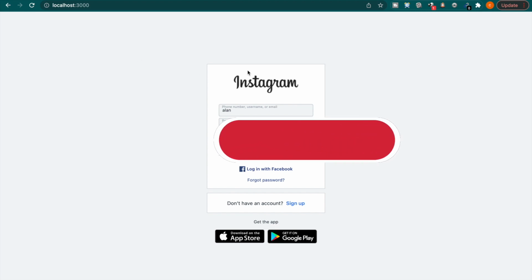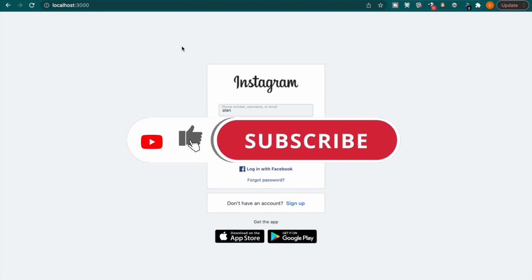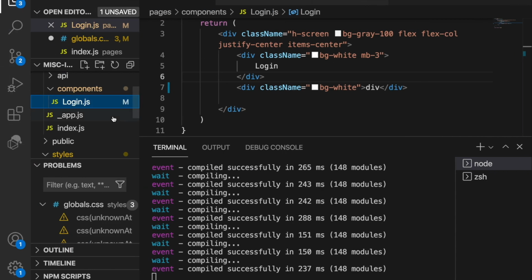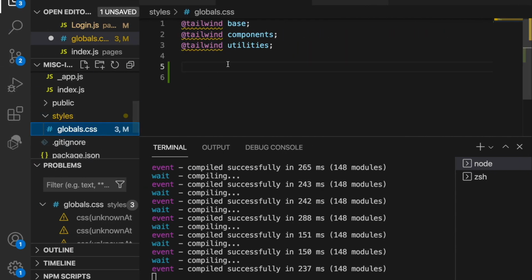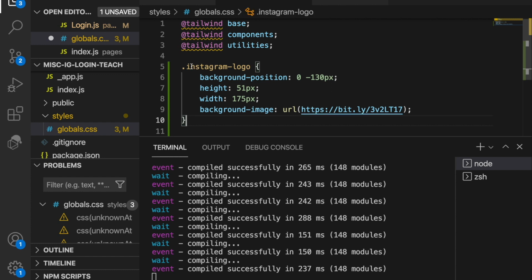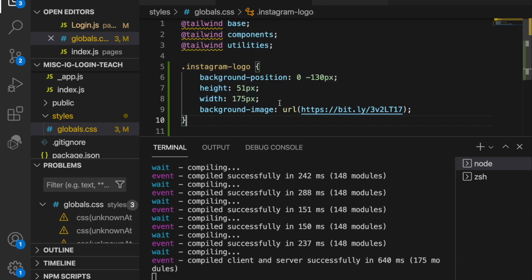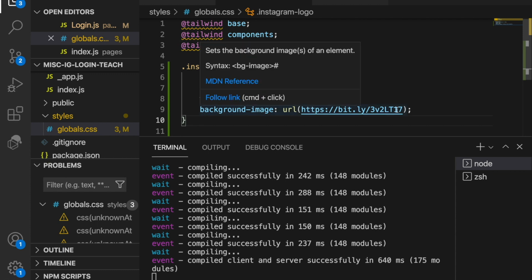In this part, we are going to add this logo to our web page. So we can go to the global styles, and inside the styles we add a class of instagram-logo, and then we save it, which has a background image of this URL.